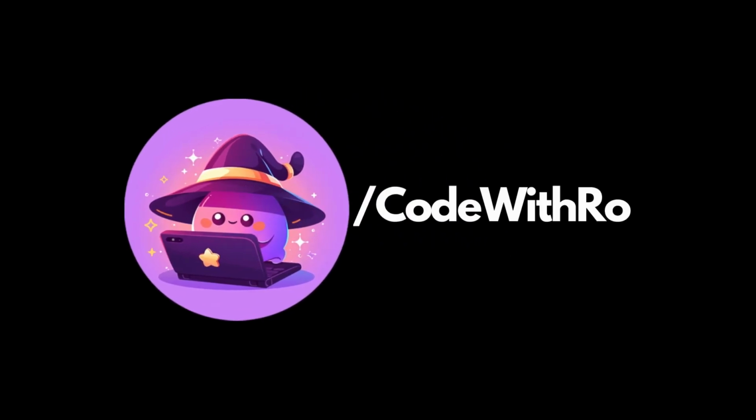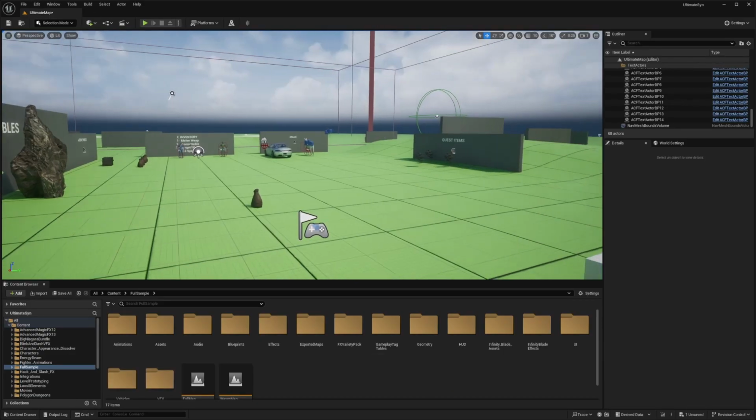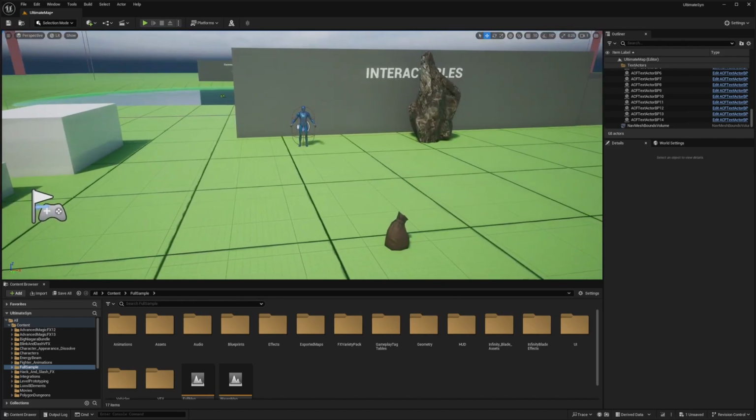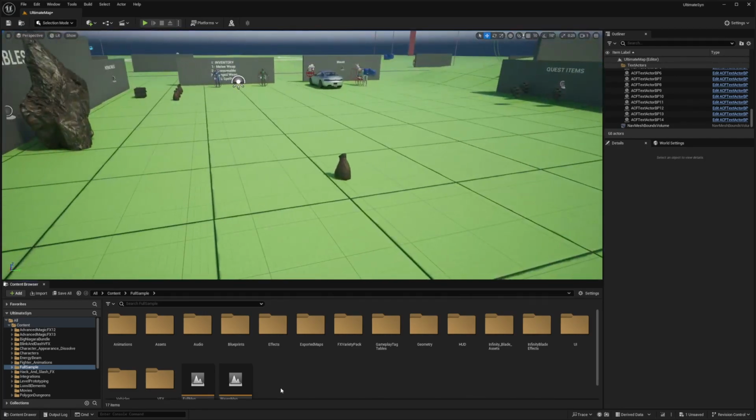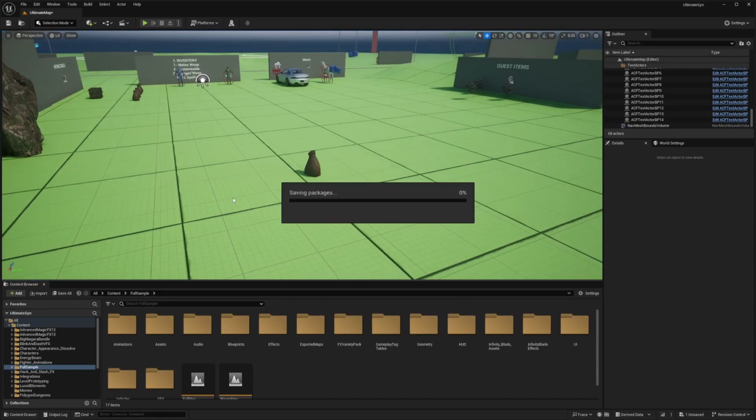In this video, I'm going to be showing you a very simple actor that you can create using Ascent Combat Framework that your character can just interact with without having to look for some sort of blueprint that is made from ACF. So in this case, I'll make something like a door.